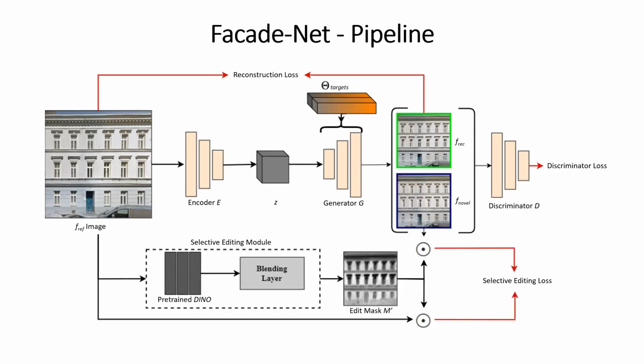In terms of novel view-generated images, the selective editing module is employed to determine the view-dependent parts of the reference image. The edit mask M highlights the areas that must remain consistent between different views. Consequently, the selective editing loss aims to minimize the dissimilarity between the reference and novel-generated images concerning the view-independent areas. The selective editing module is designed to generate masks that facilitate changes only to the features necessary for novel view generation. This minimizes the changes made by our generator, leading to superior consistency between views.